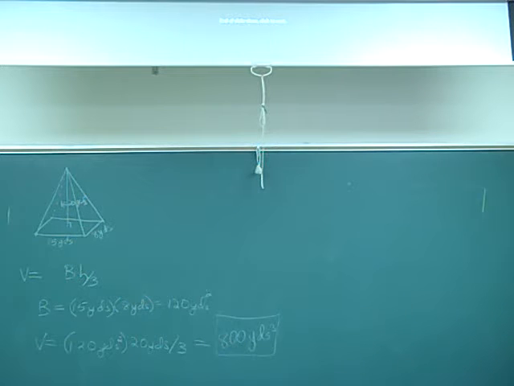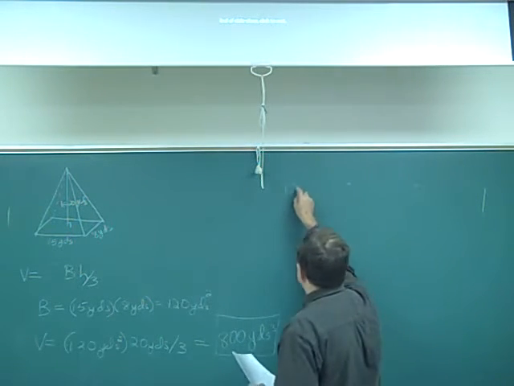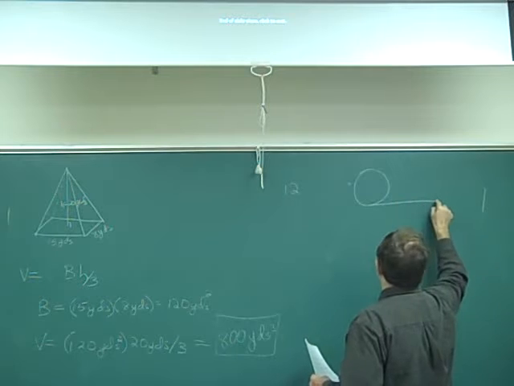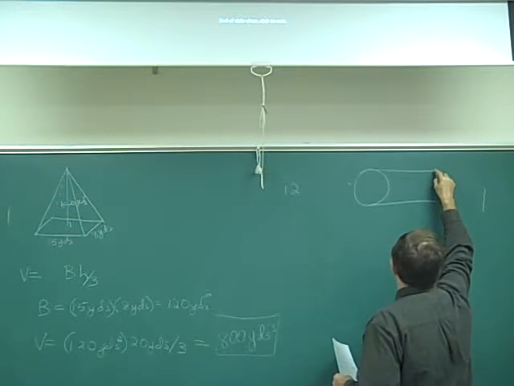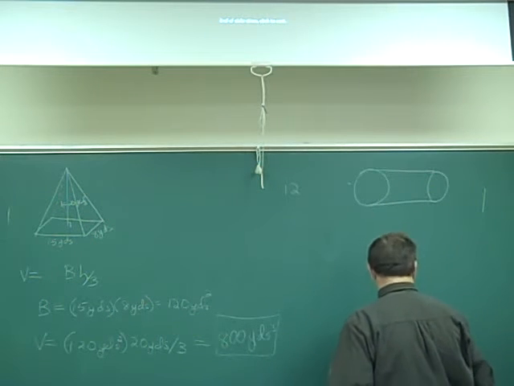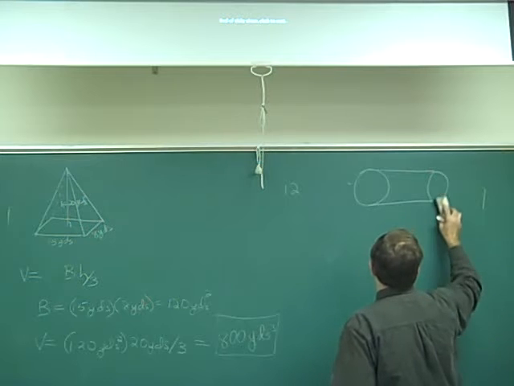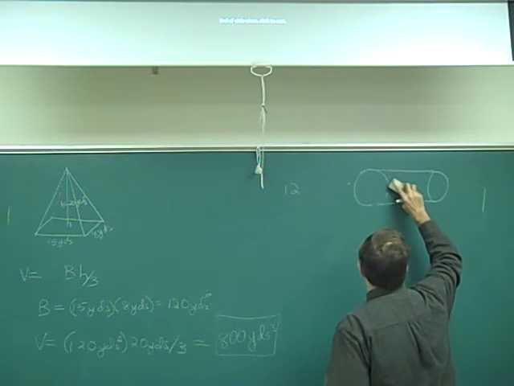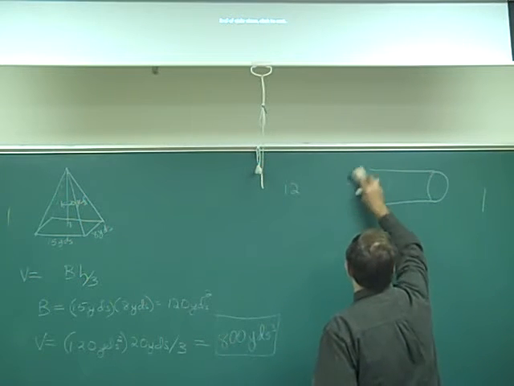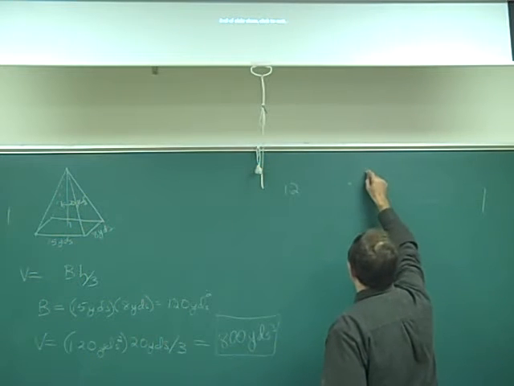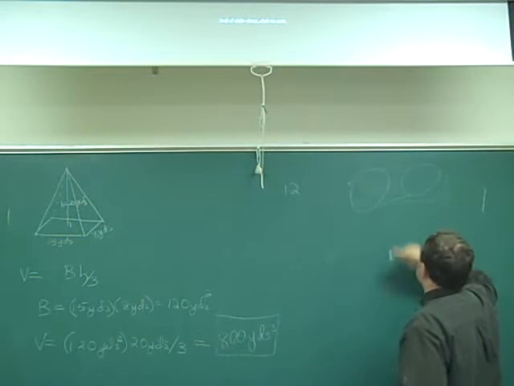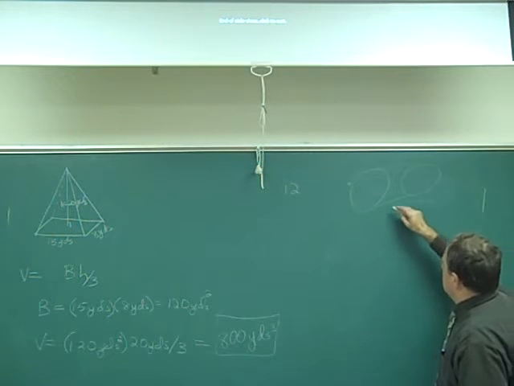Alright, so here's our shape. Basically it's a circle, and then we draw the sides off. Okay? Boy, what happened to that one? Let's do this. Okay, here's our cylinder, right? Alright, well anyways, we have our cylinder.